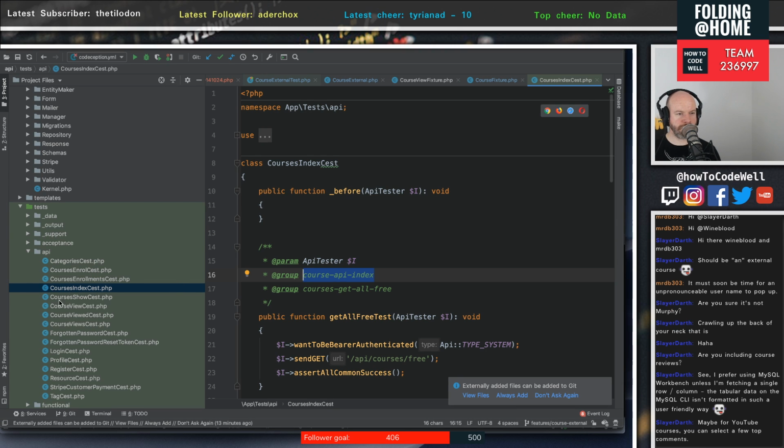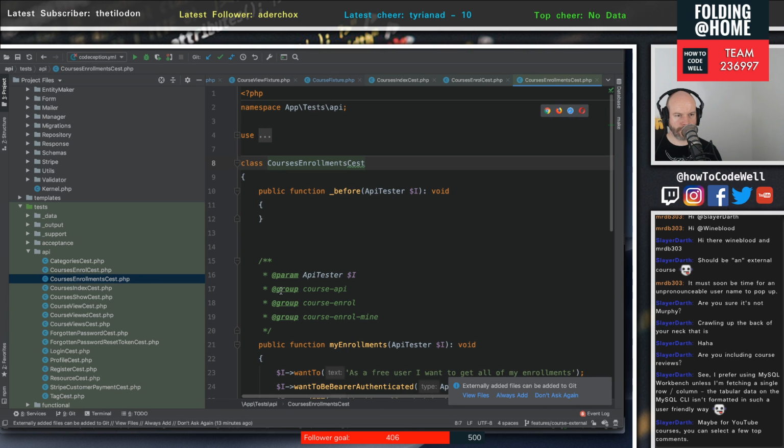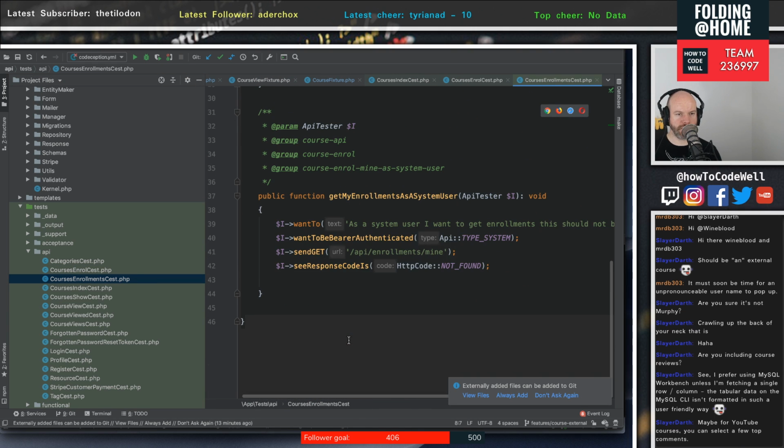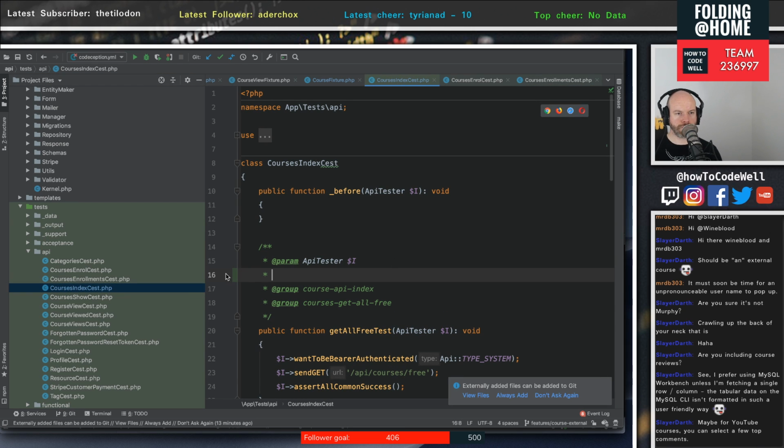I think I'm going to take this as an opportunity to create a course API group for all. That's course API for all of these. I just want to make sure that they're all grouped. So if I just want to run all the courses, I can do so.